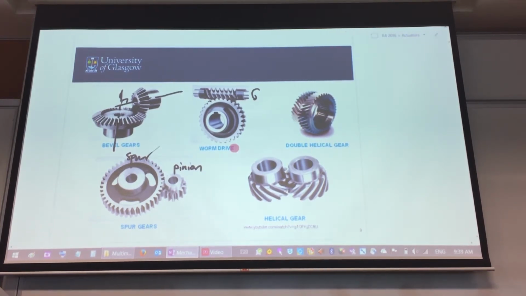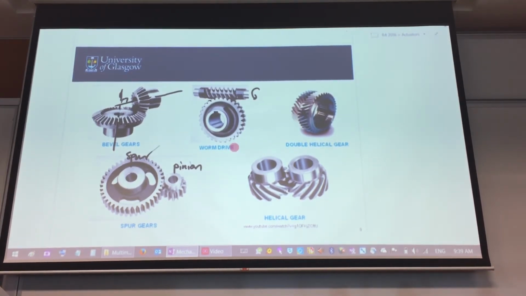That brings about the terminology of input or output, or actually in a gear system, we use the words driver or driven. So in this case, for the worm gear, which one do you think will be the driver, the top or the bottom? Can the bottom be a driver? Yes. Can you drive this worm gear at the top by rotating this? There's no way to do that.